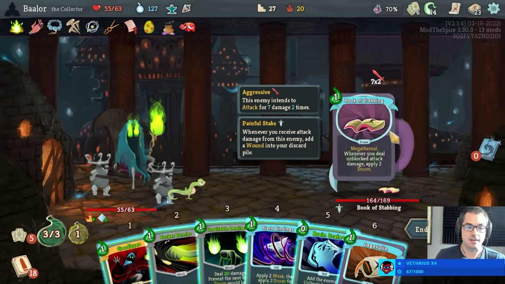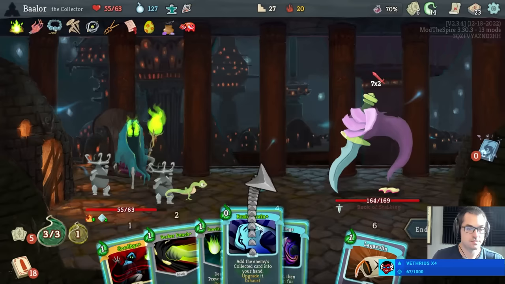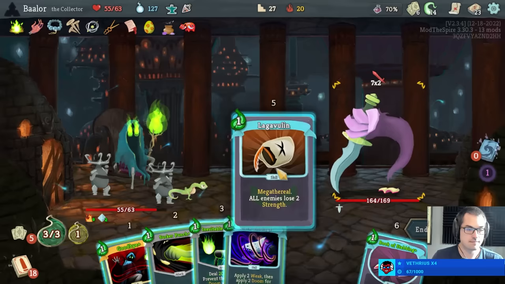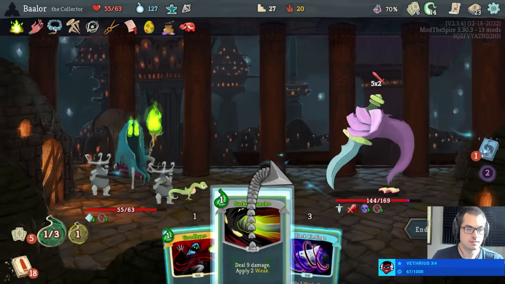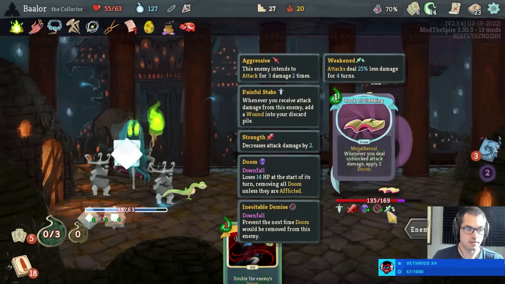Book of Stabbing. Whenever you deal unblocked attack damage, apply Doom, the power the Book of Stabbing gives us. That's kind of cool. And Lagavulin is here immediately. Excellent. Give me your upgraded power. 3 Doom. Goodbye. Playing that, and that does apply Doom. Let's use this to avoid getting stabbed. And this would apply 2 weak and presumably 8 more Doom. Yeah, that was 8 more, I think.